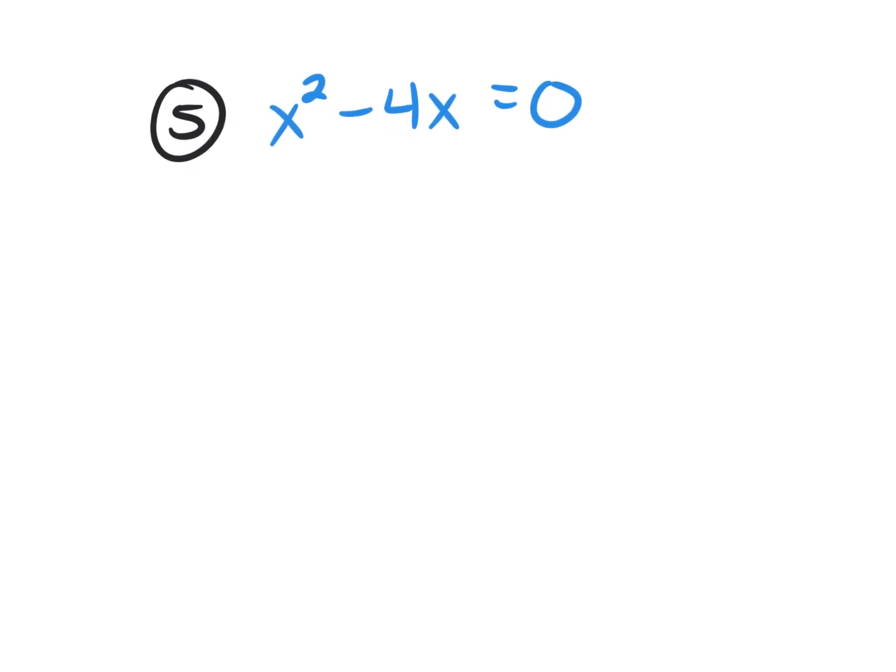If I have an example that looks like this, let's say x squared minus 4x equals 0. Let's think about this here. If there is no parentheses, you can pretend that whole thing is in parentheses. So what's our step 1 with factoring? See if we can take anything out. Do these terms have anything in common? Yes. I agree, we can take an x out. What is left if I take an x out? Negative 4. Careful.